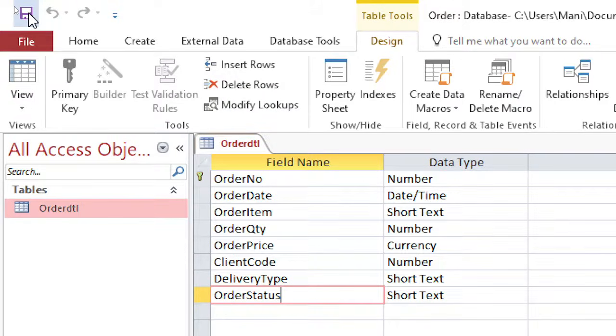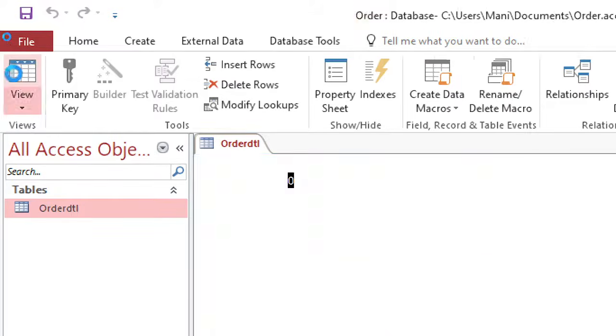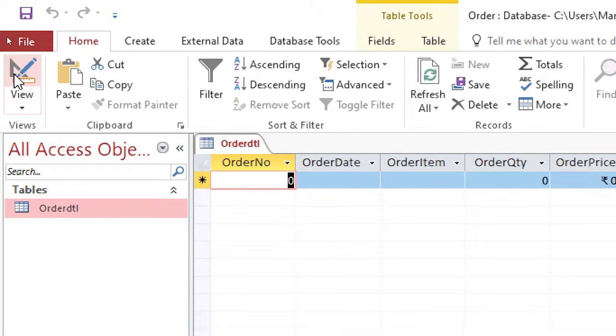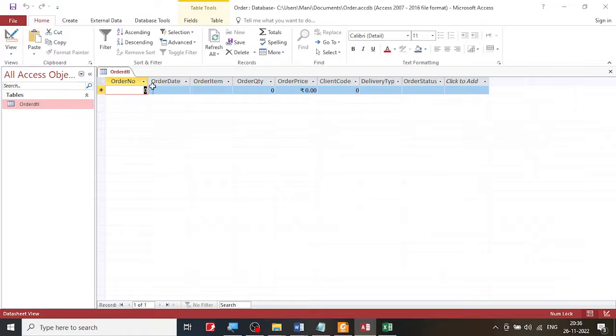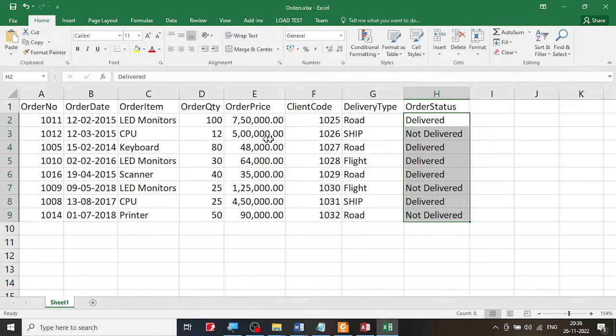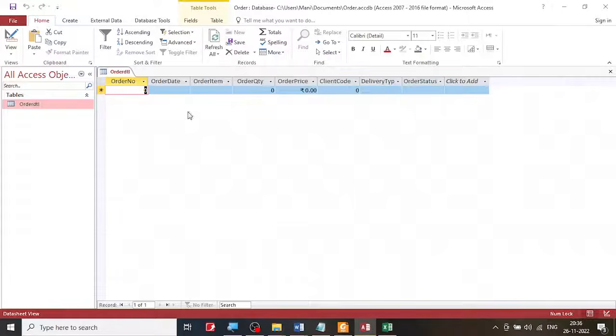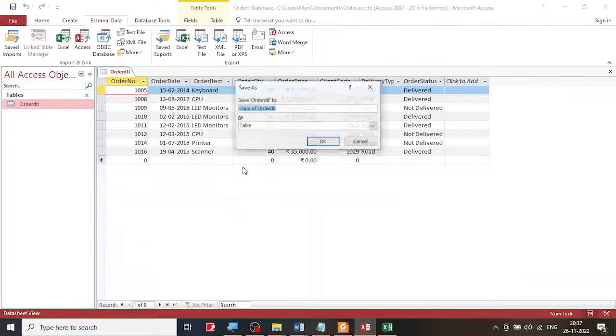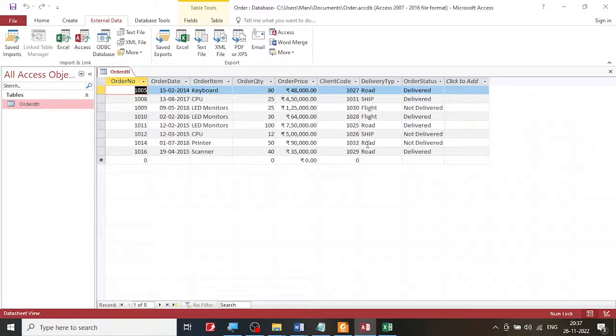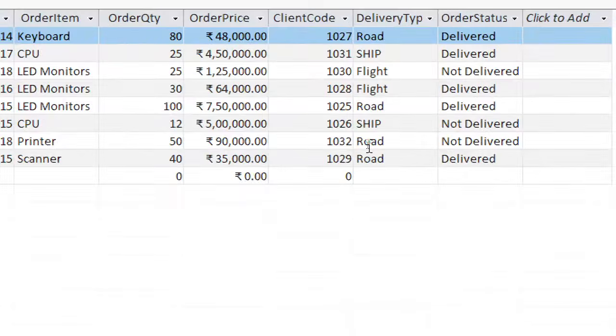Once you have clicked on save, let's switch to the design view. You can click on design, it's available by default. Click on the design view, and you have it here. Now during the examination, you are supposed to type this value, but because I already have typed and kept it ready, I'm going to just import them into my database. So I have imported all the data.